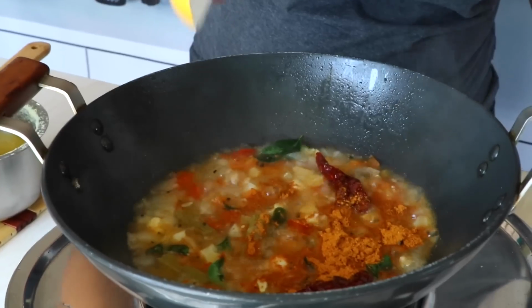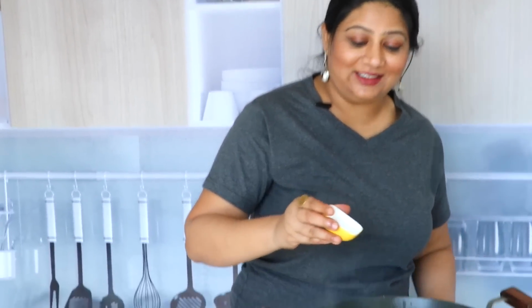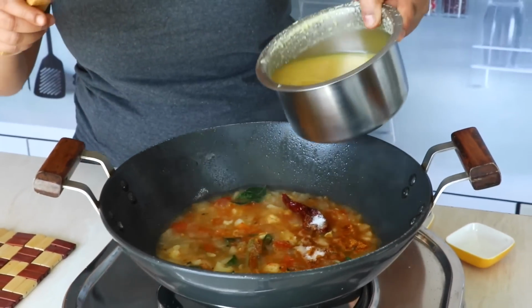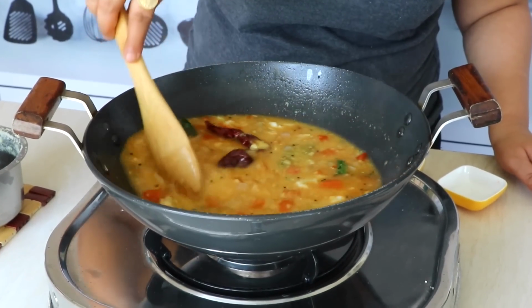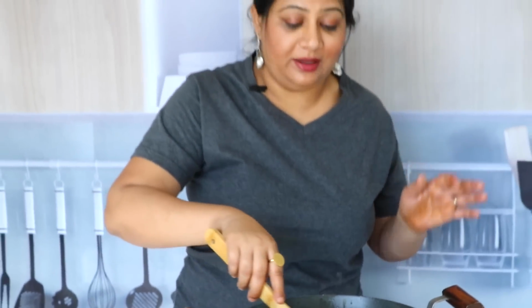Now guys, always go for good branded sambar powders. They make a difference. Good masalas make good food. I'm also going to add some salt. And now time for us to add the dal. And we are going to let this boil for about 15 to 20 minutes. So let's just wait till the time it comes to a boil.